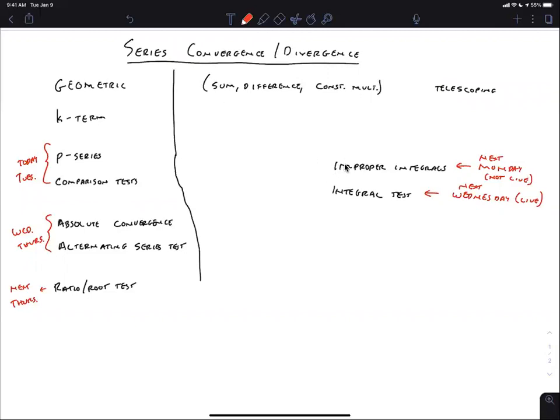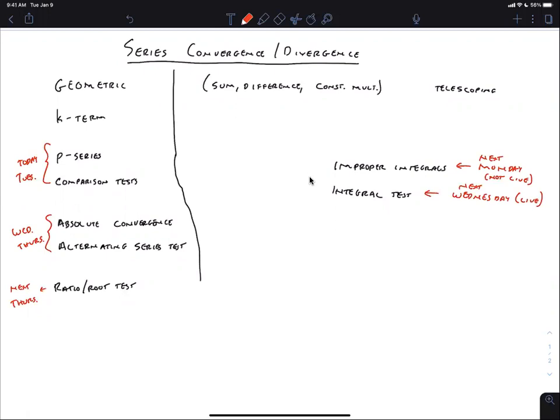Improper integrals, like I said, was technically on the schedule a couple weeks ago when we had the test, but it really fits better here anyway. And it's a good one where it doesn't really need to be live. And so you'll be able to watch a video that way. I think it'll actually make more sense after we talk about P series anyway. And so we'll kind of see how that goes. But obviously, you ask questions as you have them and stuff like that. So that's kind of an overview of what's on the next exam. So the sequences stuff before this would be, but then this is the bulk of the exam and what we really should be looking at.